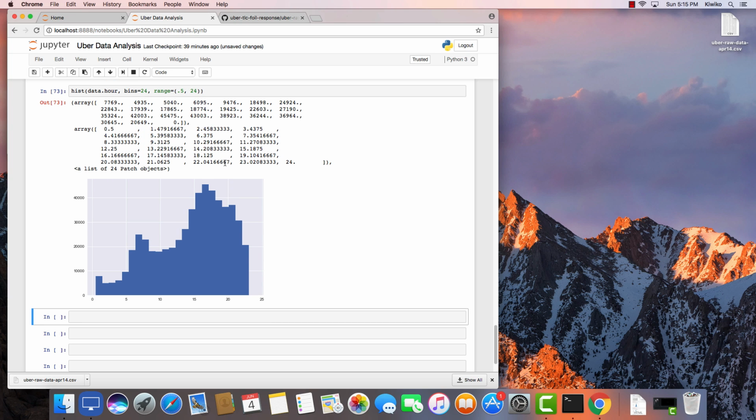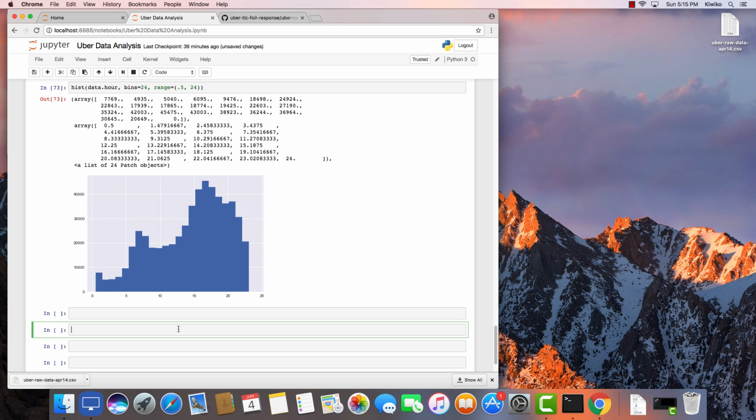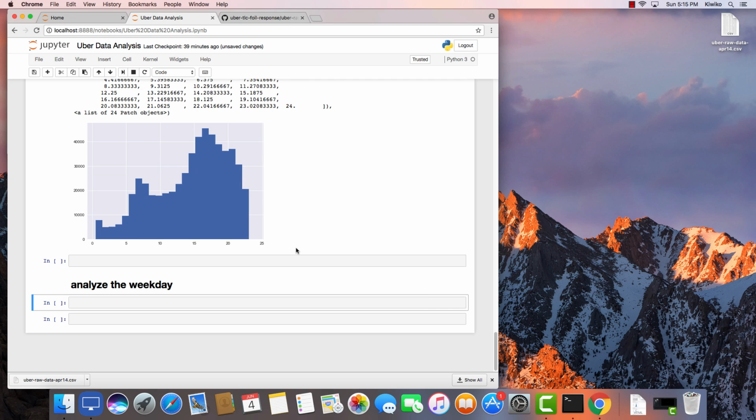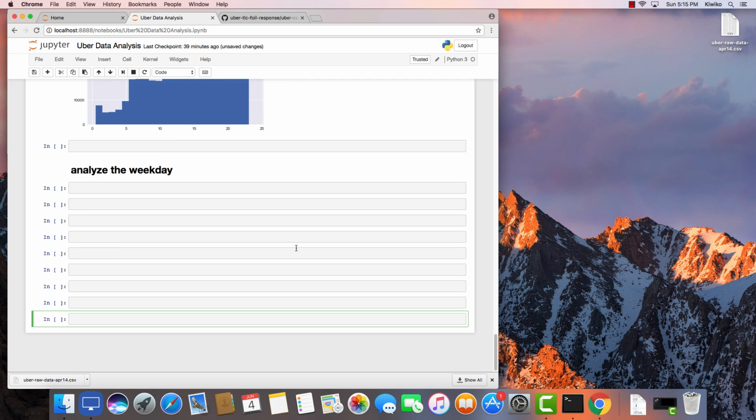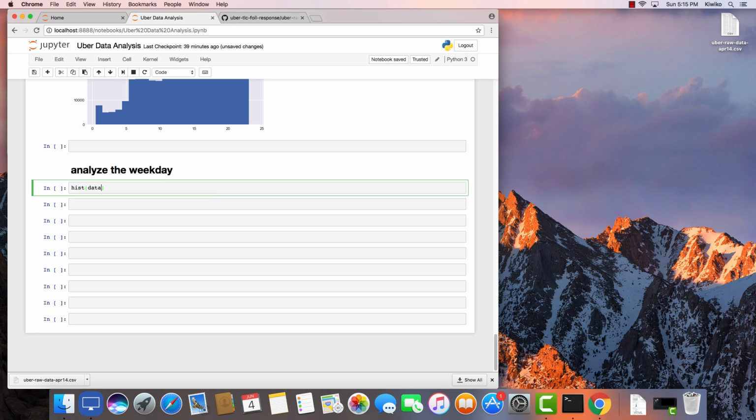We can do by weekday. I always like adding more because it's convenient. Data.weekday, we know that there are 7 days, and then 0.5 to 7, 0.8, color equals green.